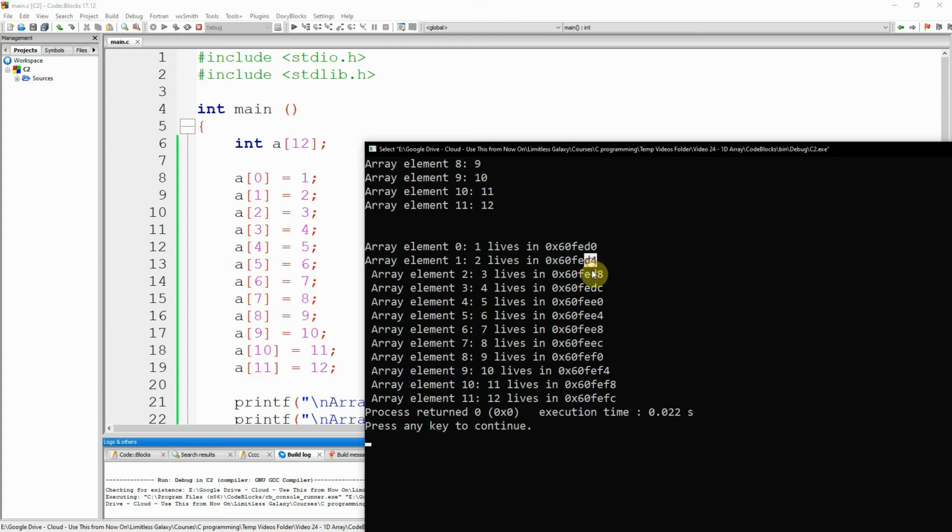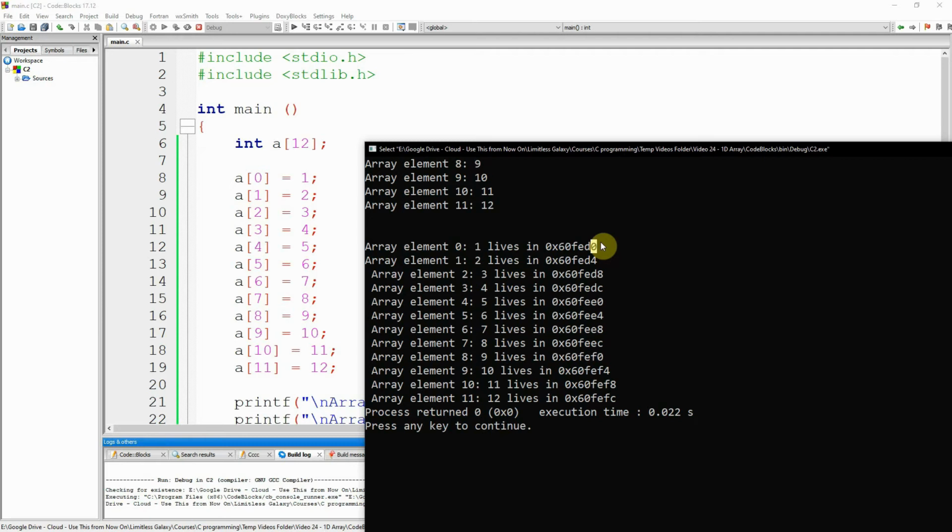The next one is D4, the next one is D8, the next one is DC, the next one is E0. So actually what you can see here is we have 4 memory locations taken for every single array element. Now each memory location can contain a byte, so that tells us that for some reason we're taking 4 bytes.